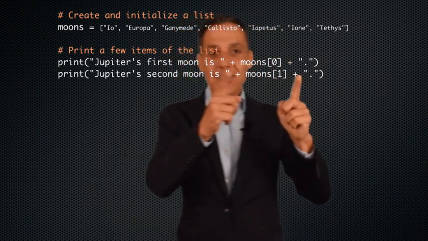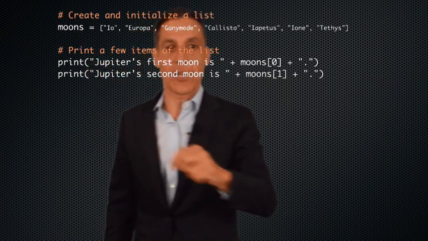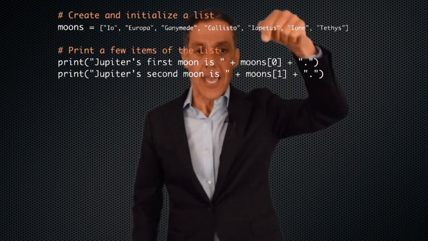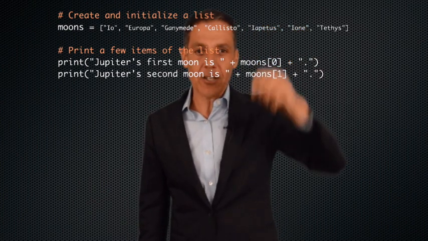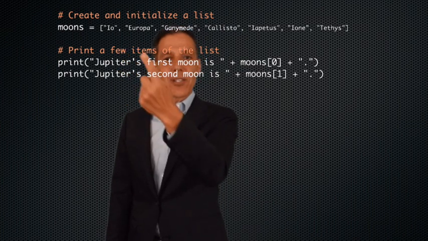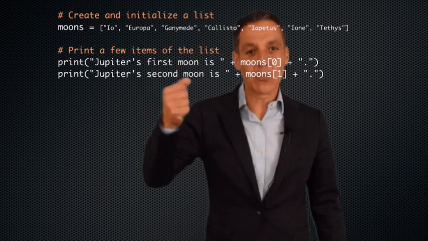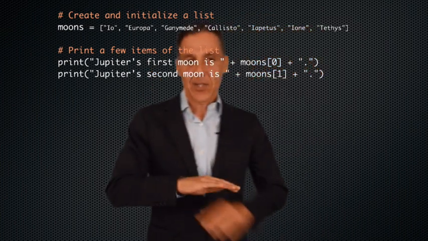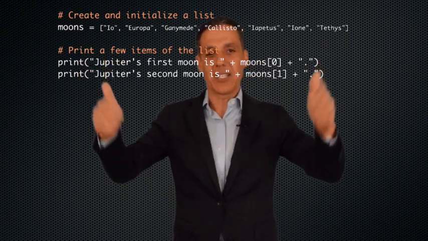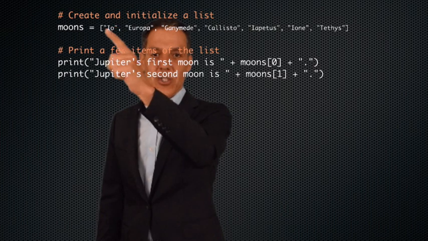And the way I access that is to use the variable name moons, notice that variable name right there, then a square bracket, the same square brackets that you use to define it, and inside of there is an index. It is telling me which element of the list I want access to, and it is indexed on 0. And this will be a source of untold number of bugs and annoyances for you: lists in Python and most modern programming languages, we start counting at 0. So that's the 0th element.